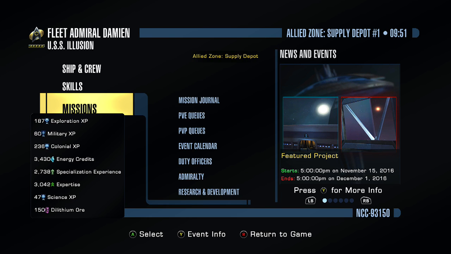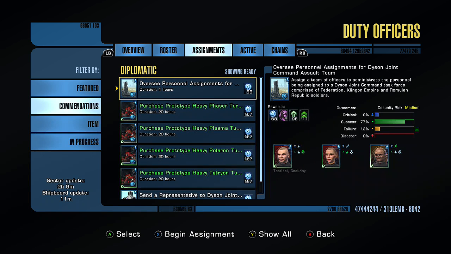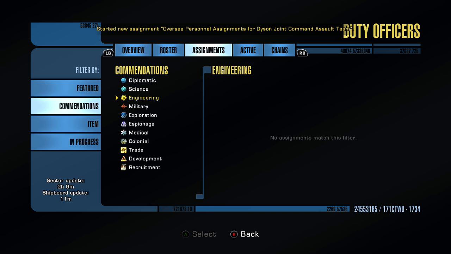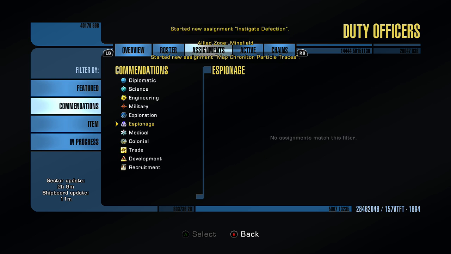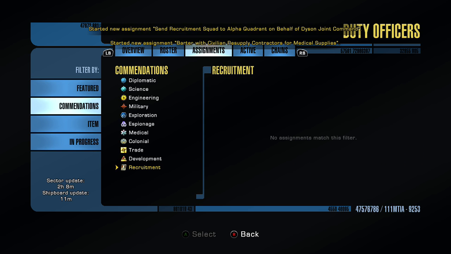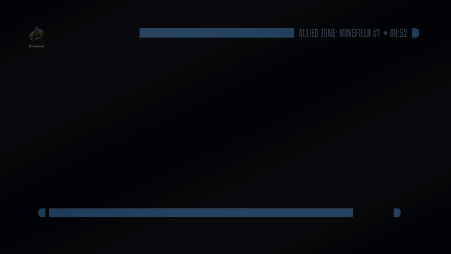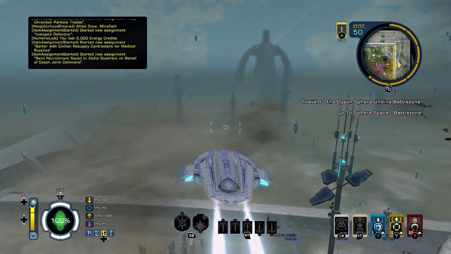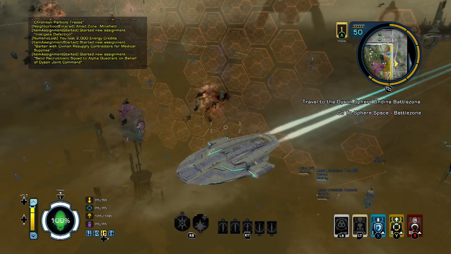Really jumpy. Let's do some more missions, shall we? Right, diplomatic, we'll do that one. I don't need any more of those silly turrets. I'm just selecting these. I don't know what any of them do. Okay, that's all of them done. Am I there? Nearly there. Seems to be a fight going on somewhere.